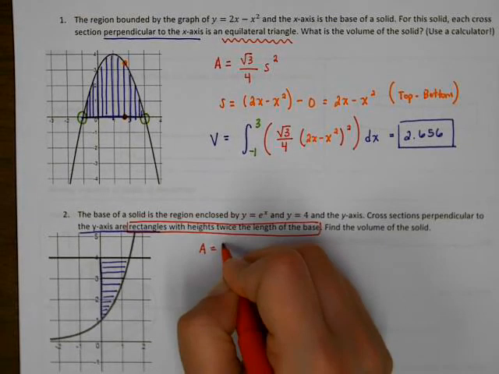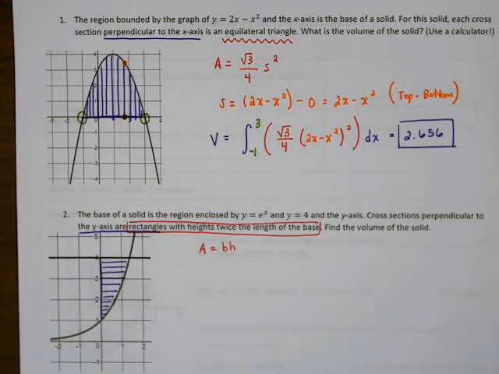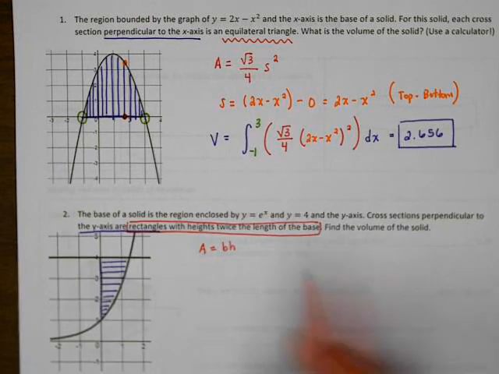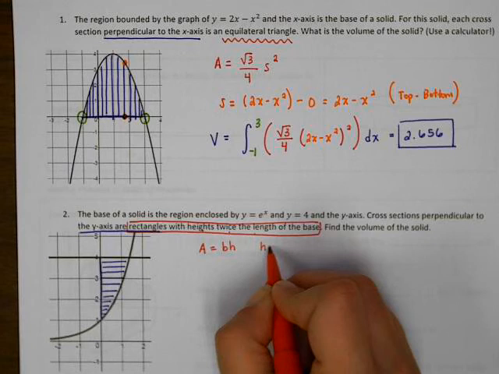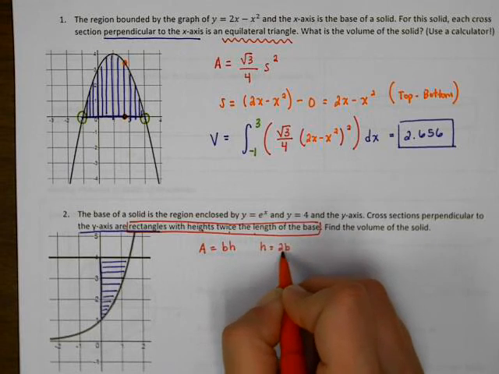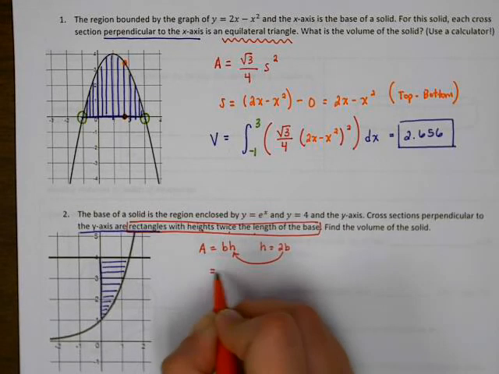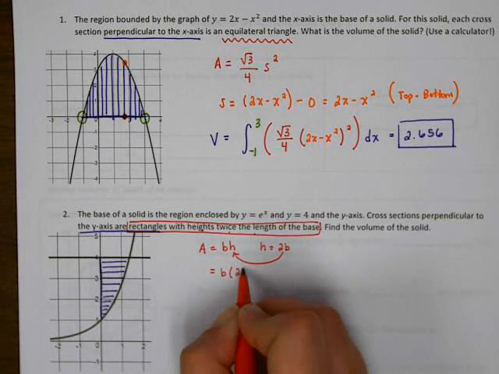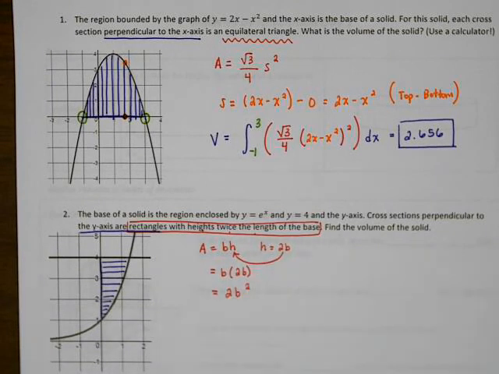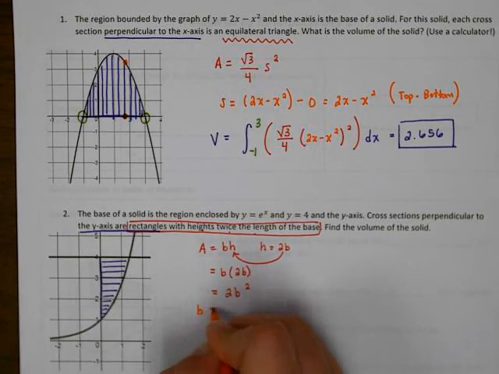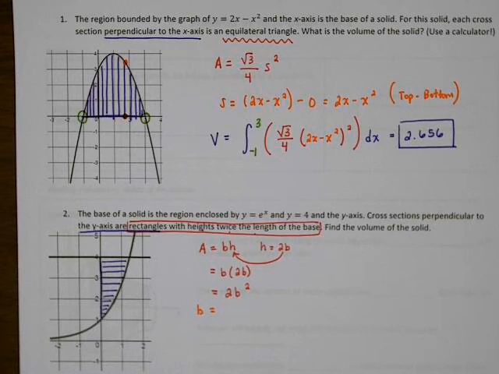The area of a rectangle is normally base times height. But it tells me in this problem the height is twice the length of the base. So if I plug that in, my area formula would be b times 2b, which is 2b squared. Step number 2 is, well, how do I put b and make it in terms of y this time?